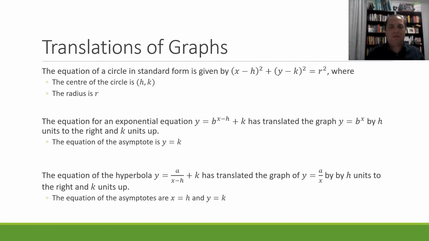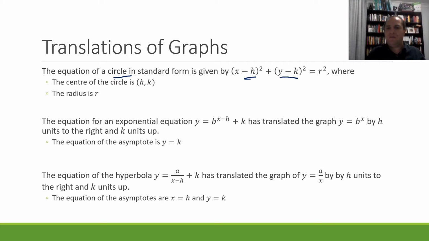Alright, so in terms of circles, exponentials and hyperbolas, we can still use h and k to do some translations as well. For a circle, the standard form is given by (x minus h) squared plus (y minus k) squared equals r squared. So once again, we've got x minus h in brackets. So our h value will change signs again because if h is negative 3, then what's in brackets here will change to x plus 3. That h value changes sign because of that negative.